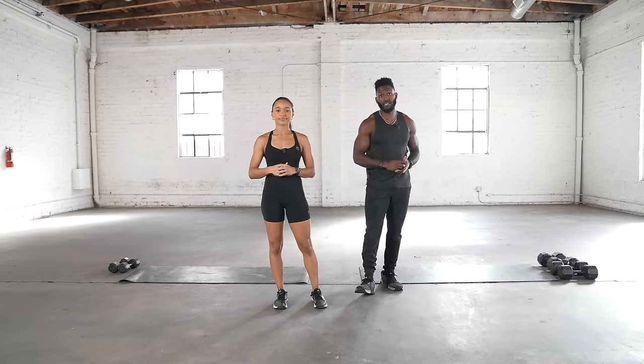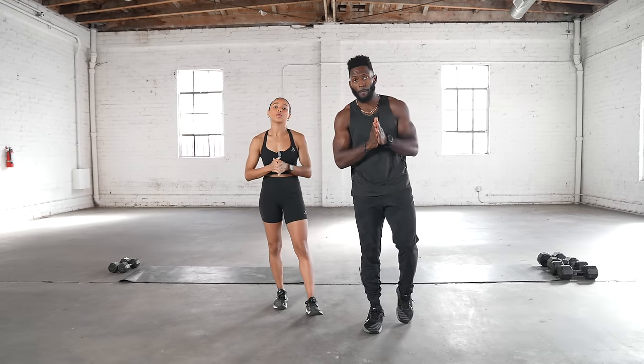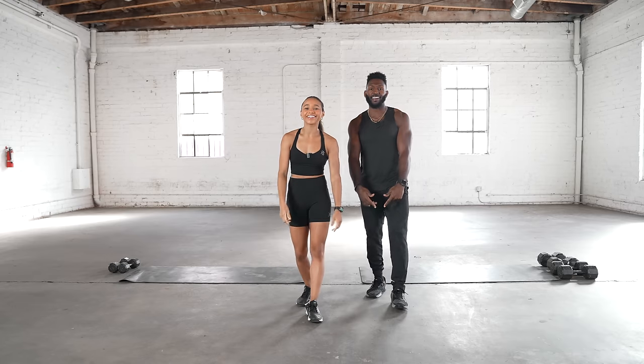Go up in weight if you need to. If you need to decrease the weight, really make it work for you. We're gonna take you through a quick warm up and then we'll get right into the workout. Let's get it.